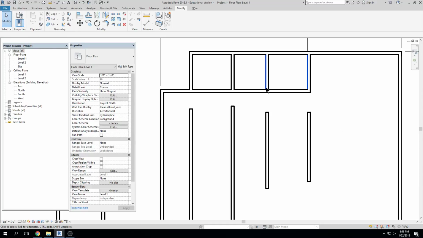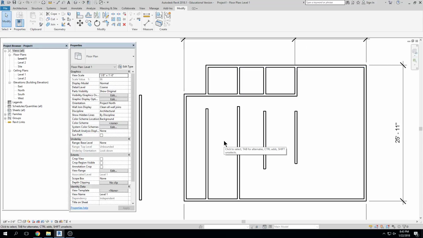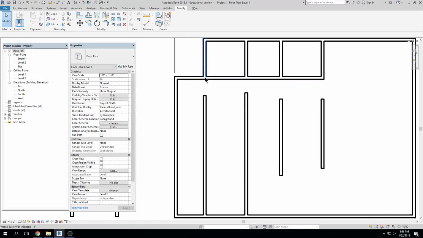Anyway, I've aligned all of these, which doesn't sound like a big deal, but you want to get fast at this. You want to be precise and you want to get really fast at this. These things are going to help you get really fast drafting, right? So not only did I want to align these objects here, but I wanted to take these edges and align them up to that wall, right?